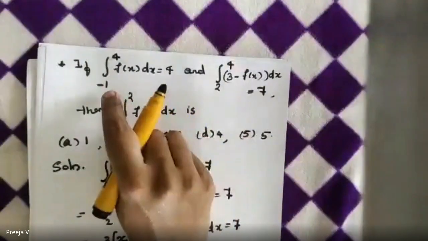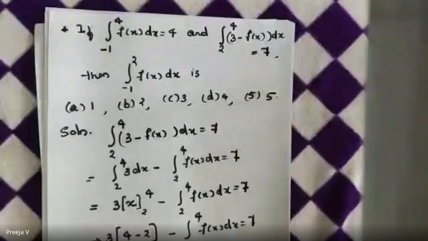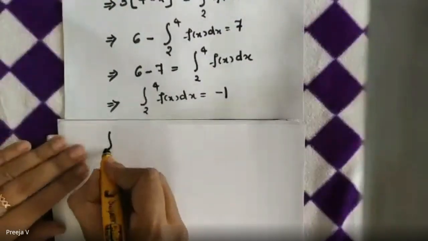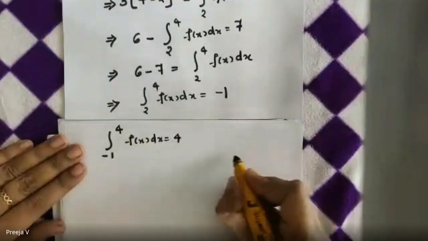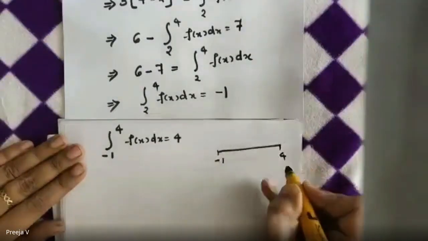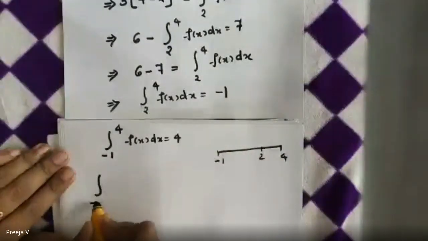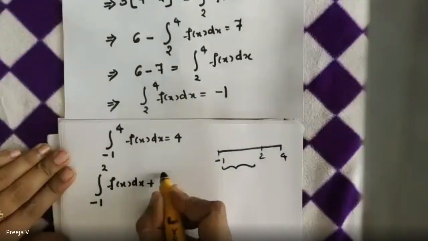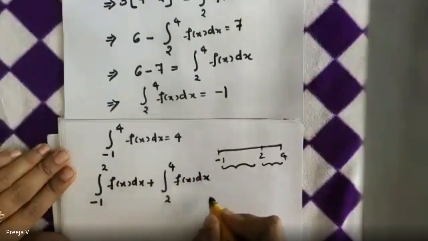ഓക്കെ, നമുക്ക് തന്നിട്ടുള്ളത് integral -1 to 4 f of x dx തന്നിട്ടുണ്ട്. ഇത്രയും ക്ലൂവിൽ നമുക്ക് എങ്ങനെ integral -1 to 2 f of x dx കണ്ടുപിടിക്കും? സബ്ട്രാക്ട് ചെയ്യണം. അതായത് നമുക്ക് അടുത്ത ഇന്റഗ്രൽ തന്നിട്ടുള്ള ഏതാ? Integral from -1 to 4 f of x dx equal to 4 എന്ന് തന്നിട്ടുണ്ട് അല്ലെ. അത് നമുക്ക് ഇവിടെ -1 ഒരു വാല്യൂ, 4 എന്നൊരു വാല്യൂ, ഇതിനിടയ്ക്കാണ് നമുക്ക് എന്ത് വരിക? 2 വരിക അല്ലെ. ഞാൻ ഇന്റഗ്രലിൽ ഒന്ന് സ്പ്ലിറ്റ് ചെയ്യുന്നുണ്ട്. Integral from ആദ്യം -1 to 2 f of x dx പ്ലസ് integral from 2 to 4 f of x dx equal to 4.